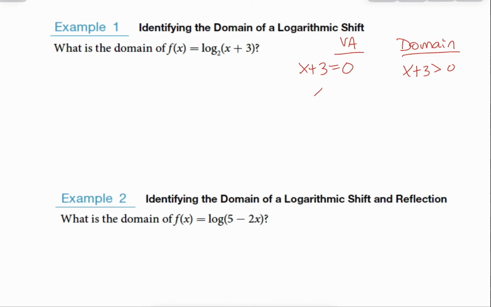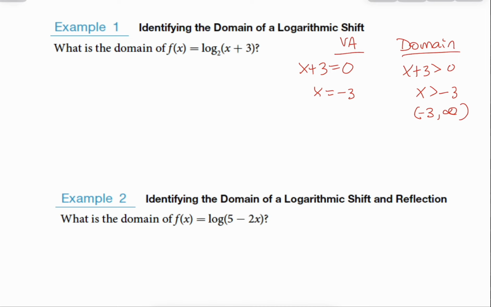So this first one, we have a vertical asymptote at -3. Our graph is the x's that are greater than -3. Now that's good if I wanted it in set notation or inequality notation, but I want it as an interval. So if we think on the number line, it can almost be at -3, but it can keep on going.